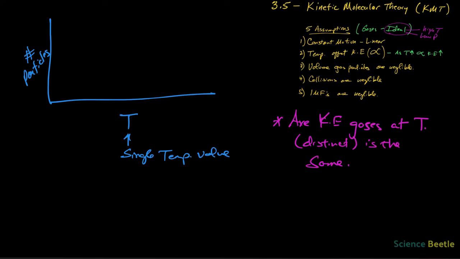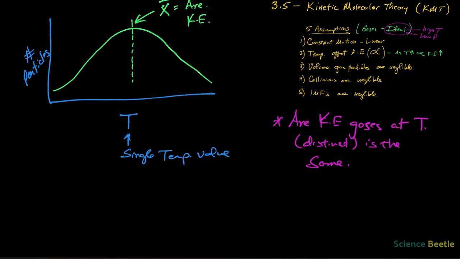So a normal distribution here for a gas is going to be roughly like this. Not to get too much into it, but the center point of this is representative of the average, which is going to be here, x with a bar on top, equal to the average. And this is going to be the kinetic energy that we're talking about. So some particles will be below the average kinetic energy, and some particles will be above. What I've drawn here is a very generic distribution. The way I've drawn it, it assumes a normal curve.